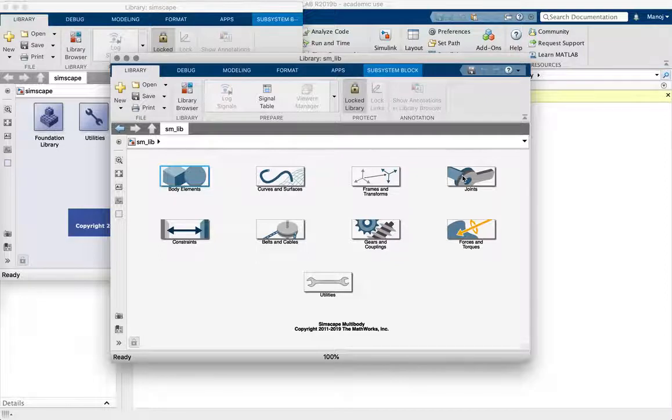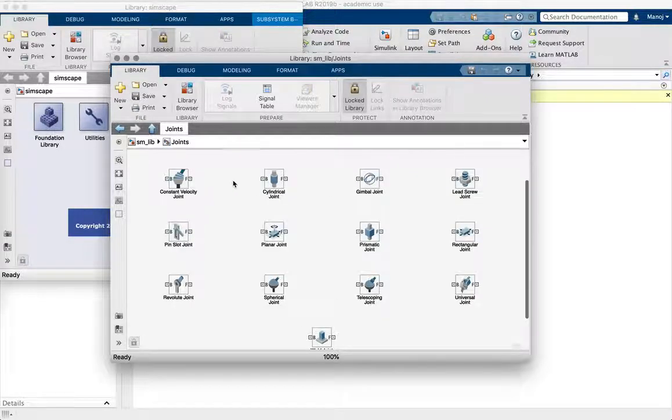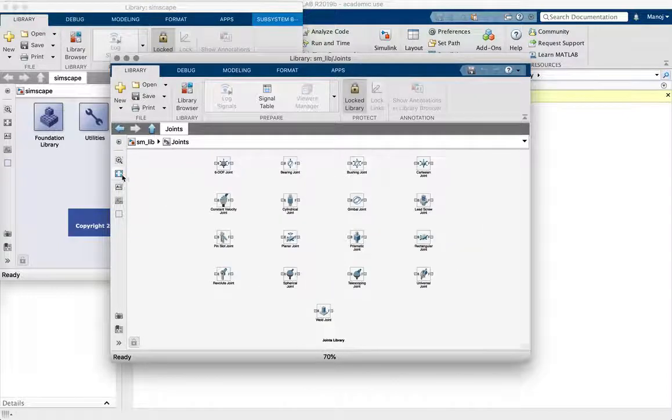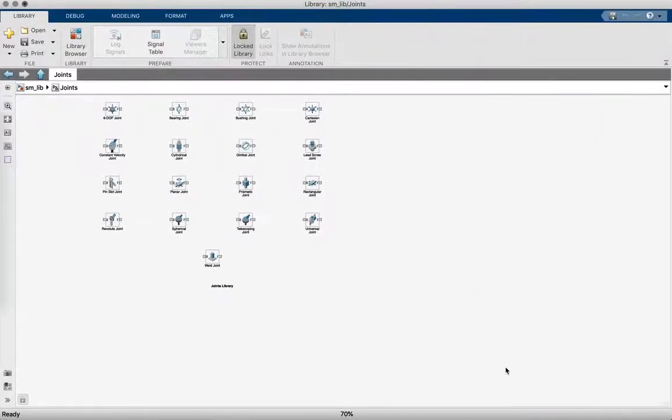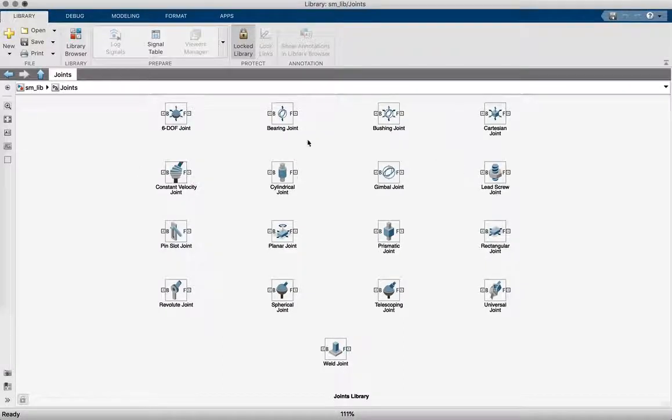Now, of course, how do you put those objects together? You have joints, and you have a variety of different joints. Let me zoom in a bit. So we've got a 6 degree of freedom joint, which means basically no joint between the object and the ground. In other words, it allows all 6 degrees of freedom.